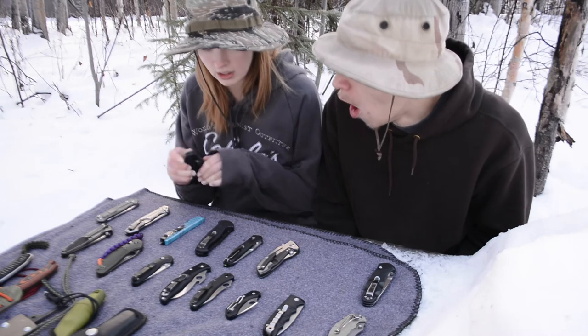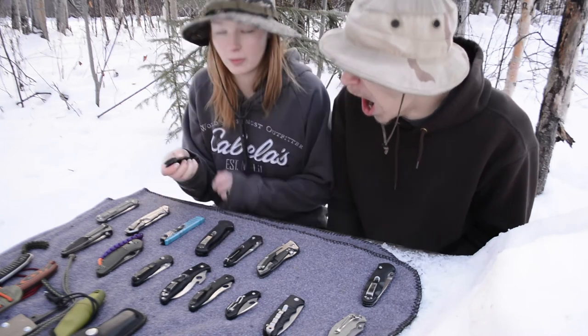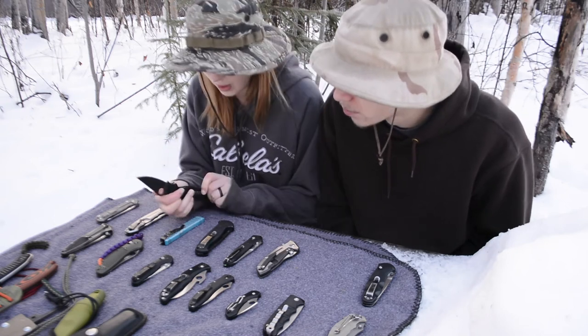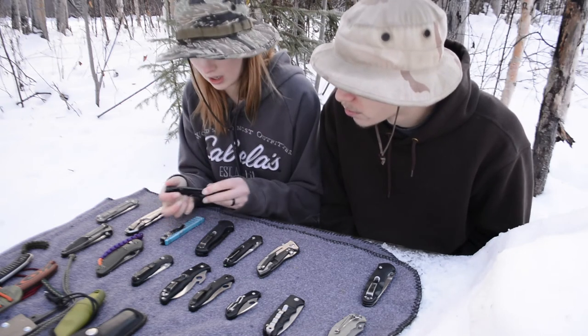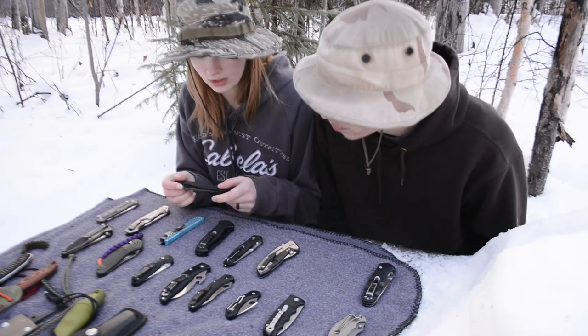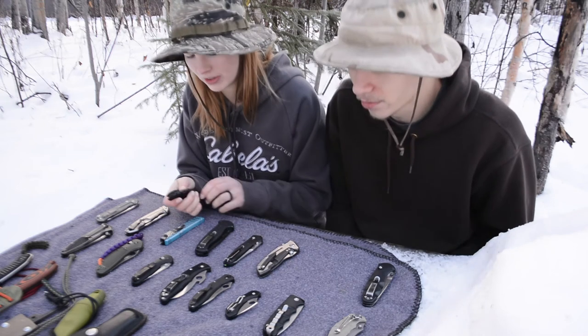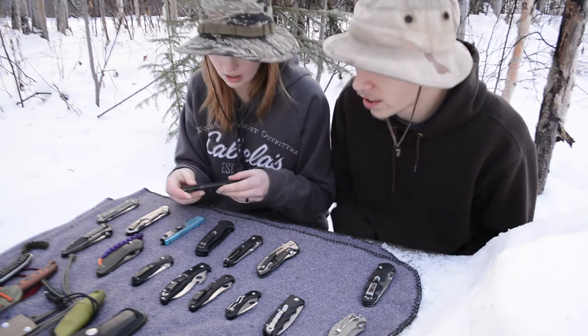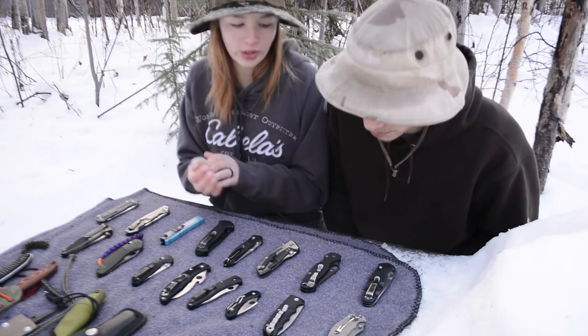I'm going to be running the Centafonte for a while, but I'll probably end up coming back to this puppy right here if he doesn't want to commandeer it. Probably one of my favorite worker knives, honestly. I've grown really attached to it. As you can see, I kind of like my Spyderco, but this is exceptional. This is the best of all of them, I must say. And I've been happy with it. Just been a really good knife.